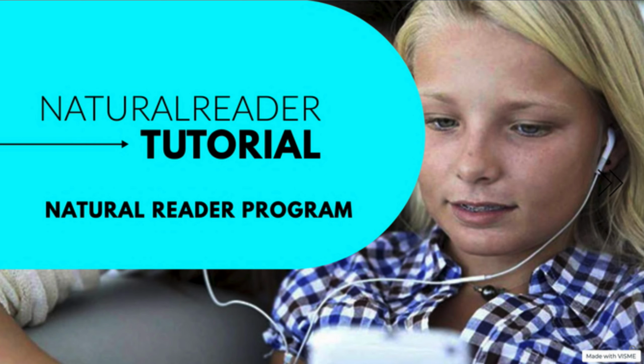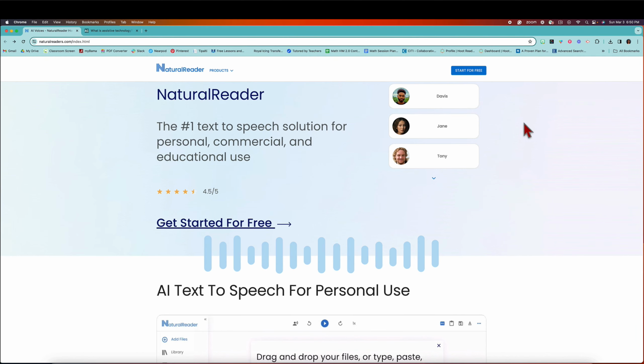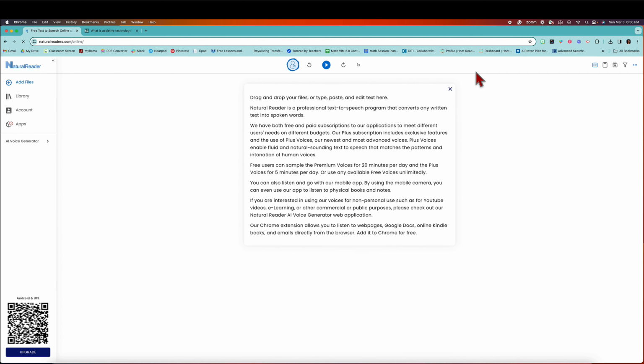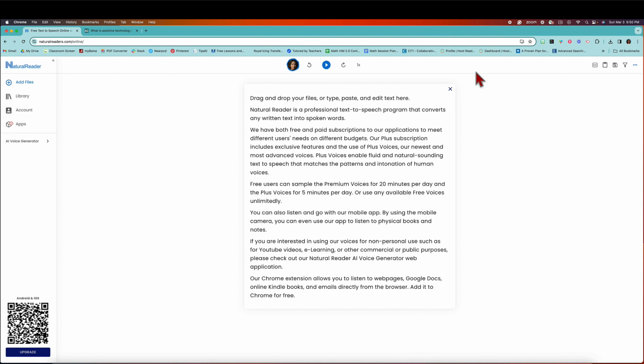Now let's hop over to the NaturalReader program for a brief tutorial. I have already created an account for this program, so I can go ahead and click the Start for Free button, which will take me directly into the NaturalReader program.